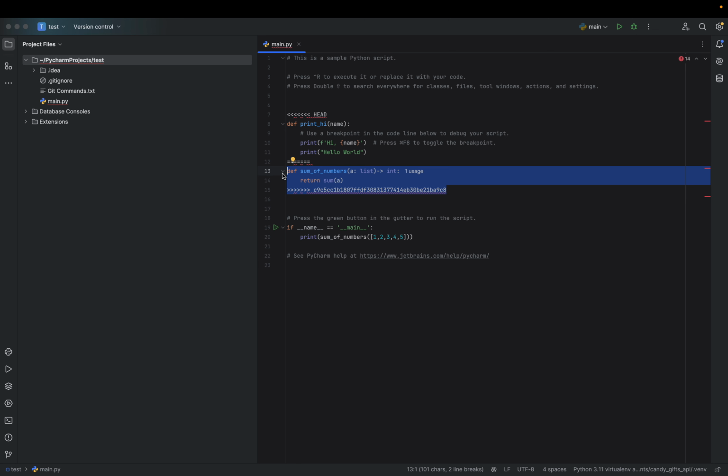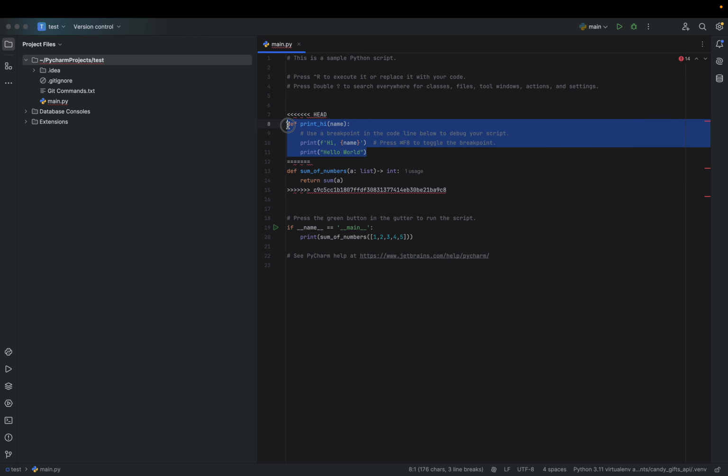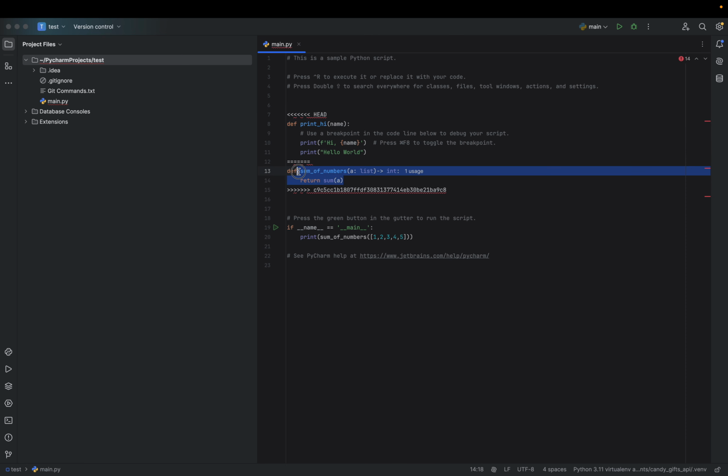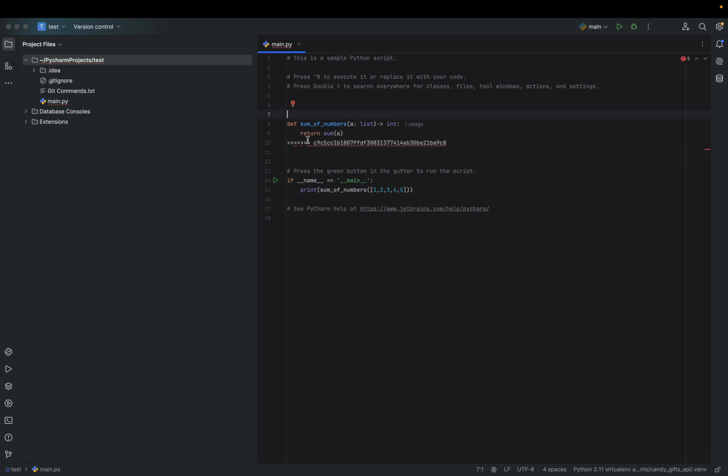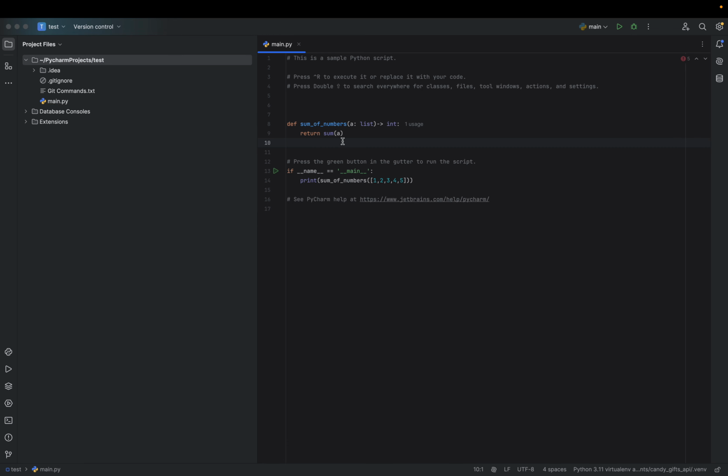Here we can see print_hi is a default function given by PyCharm, and this is the function that I have created. So obviously I will be keeping the function that I created, right? So we will be removing this. Now the conflict is solved. Let's add this.